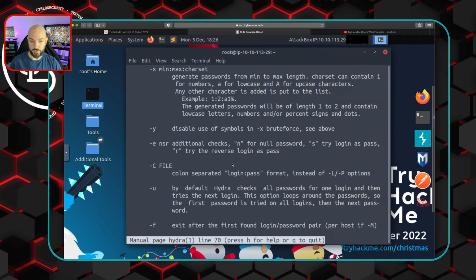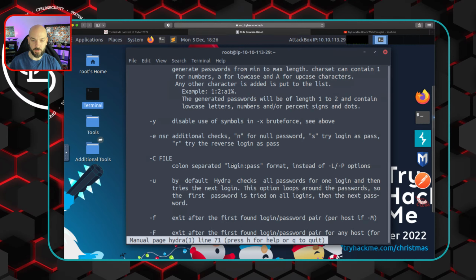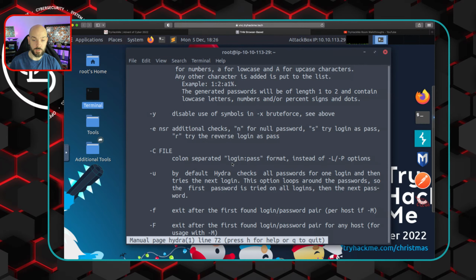Something else that's worth noticing here is this -F. It exits after the first found login and password pair. So sometimes if you don't do that and your word list is really long, you could be sitting there waiting for a super long time.